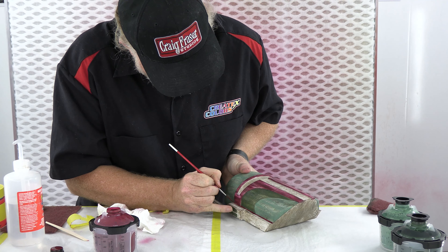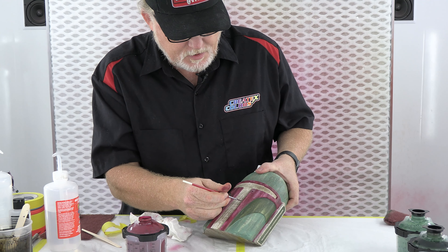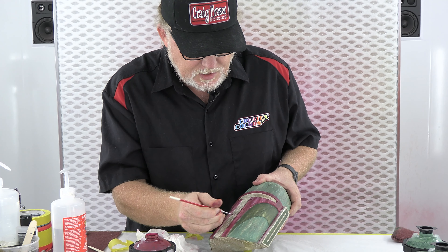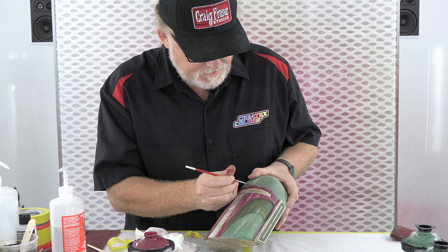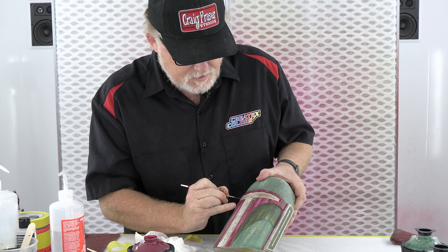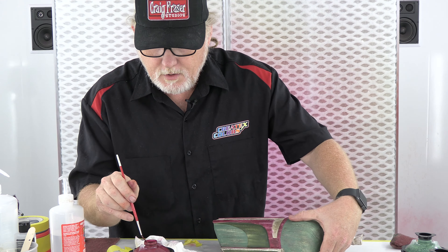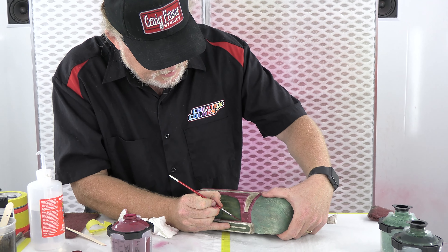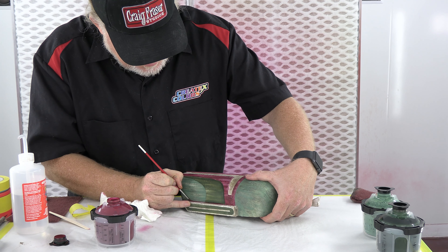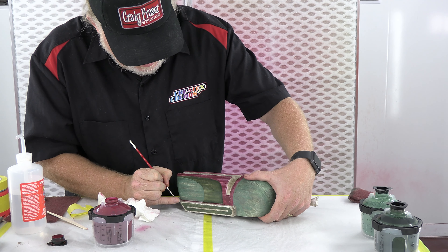I definitely want to use this brush to do some touch-ups. There are a couple of areas here that lifted — maybe a little dots — there are too many dots. I like streaks, I don't like dots. Come along here and hit those. Another nice thing the brush can do besides touch-ups: I'm going to come over here and kind of bring this line back that I lost when I wiped it, and we'll come in with black on the outside of that and clean it up nicely.